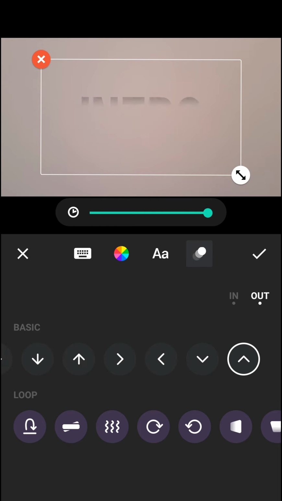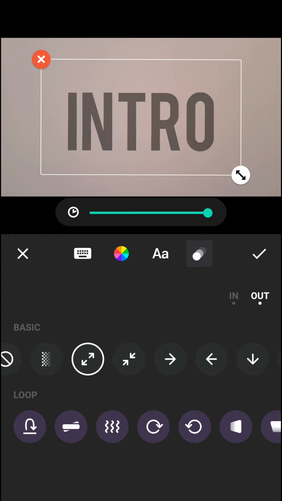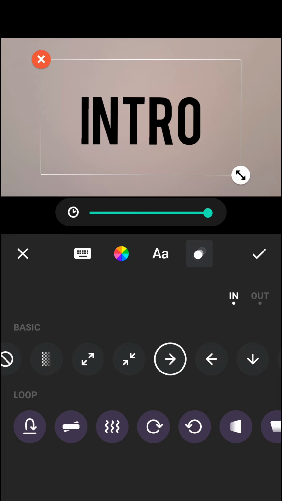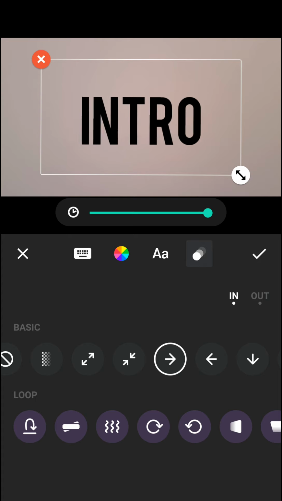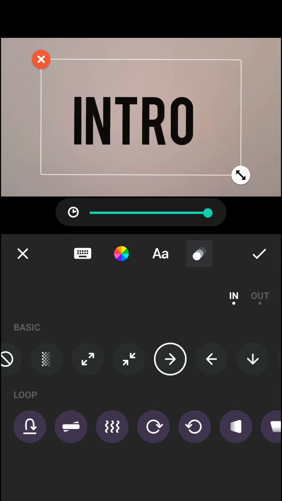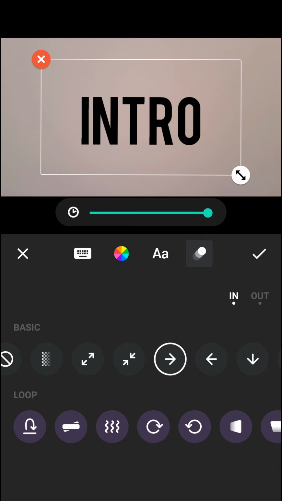Or I don't know, going up. Or zoom out. Zoom out is better. So this is going to be zoom in. Or coming in and zoom out. So we got it. You can see it here when I'm clicking. This is out and this is in that you can do.